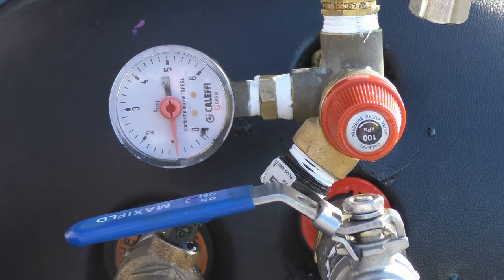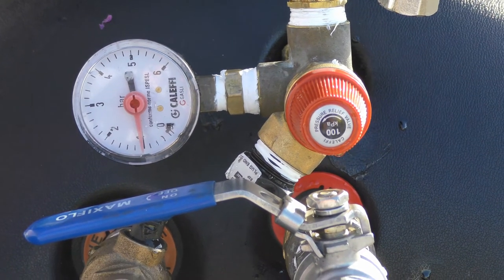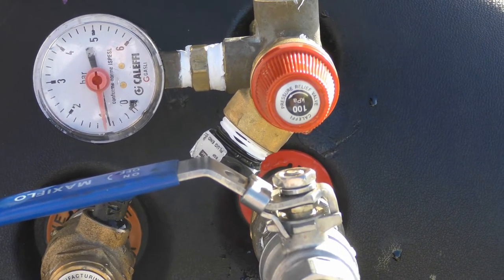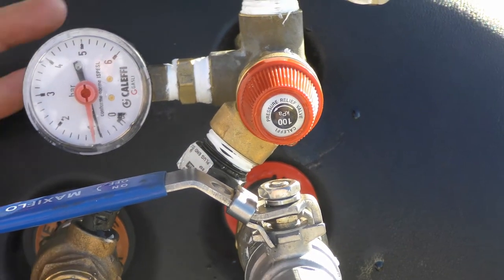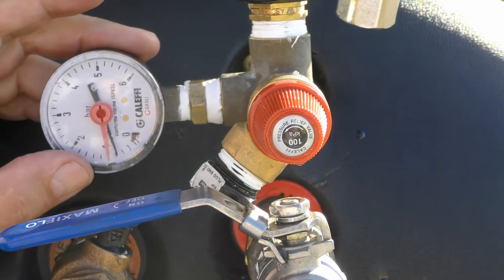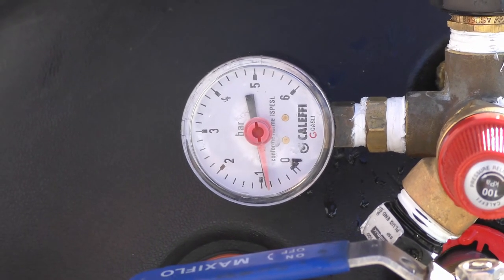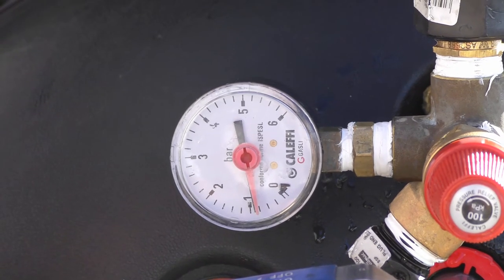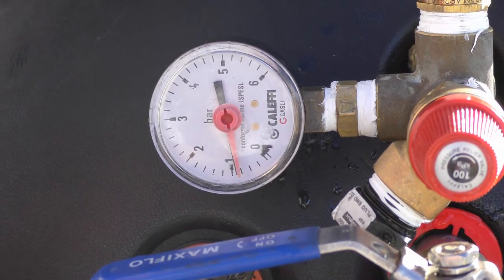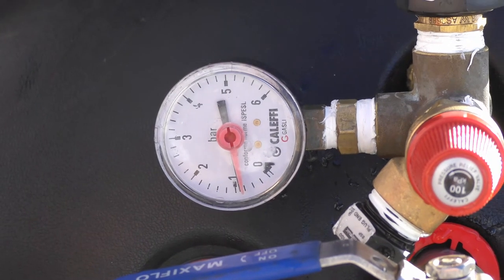We take it up to 100 kPa and then remove the pump — make sure you don't get any backflow. The pressure is dropping, which indicates we've got a leak somewhere. We've got to check our fittings to make sure everything is sealed correctly. Keep a rag on the roof with you to wipe over any water so you can actually see what's happening with all your fittings and confirm where water is coming from. We've now found the leak in one of the fittings, tightened it up — it didn't take much but had a significant impact on pressure at 100 kPa.